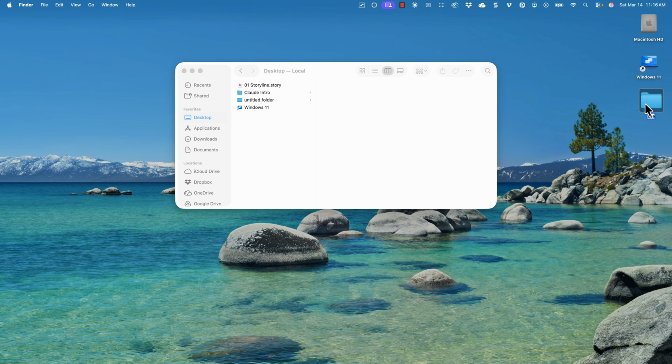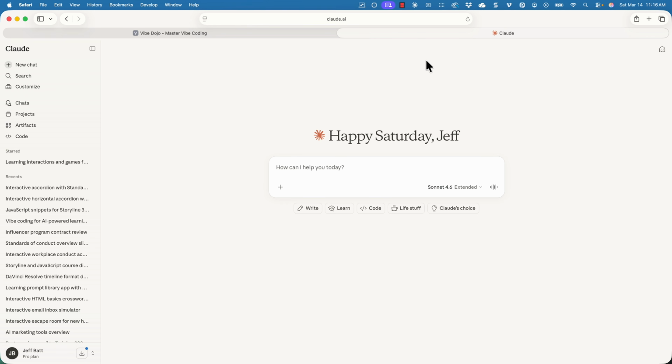This is going to be my learning interaction, and we're going to use one of my prompts from the prompt library here. If you haven't checked out my video, go ahead and check out my video in the link up above here. This will show you the prompts tool that I have to keep track of different learning interaction prompts and to create your own prompts and share them with the community as well.